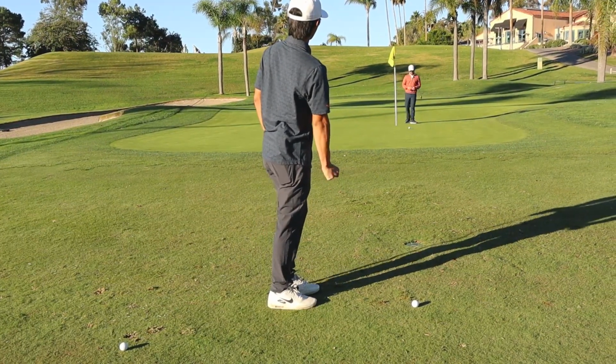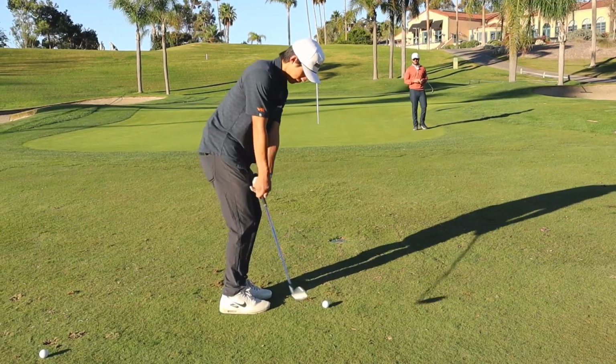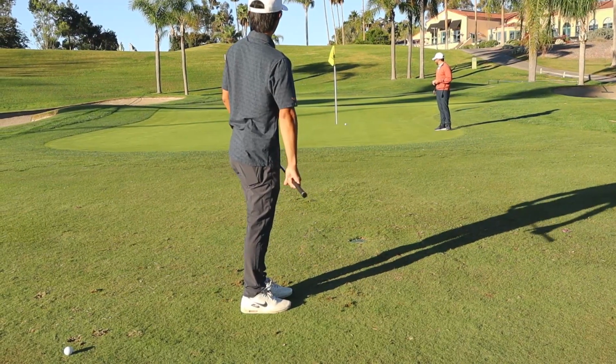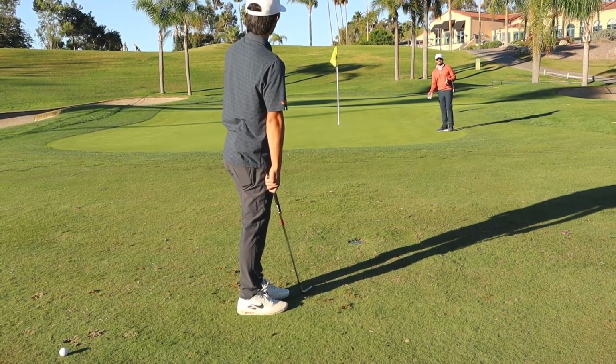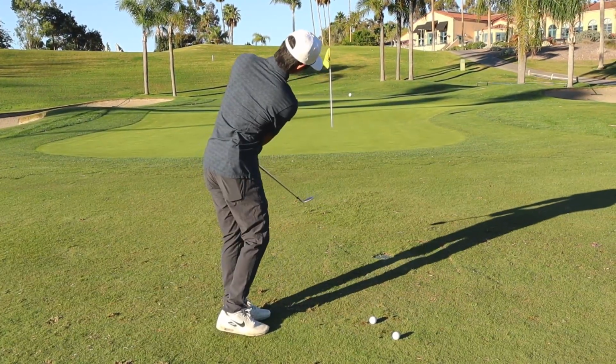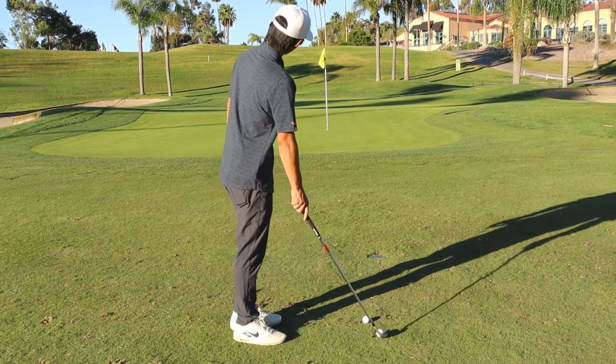Job, Ian. There you go. I mean, now these are all getting consistent run out. You know what I mean? Ball behind you as well. That was beautiful. That was a gorgeous motion right there. See, I mean, he's got a great motion.